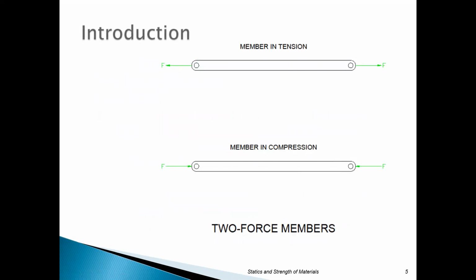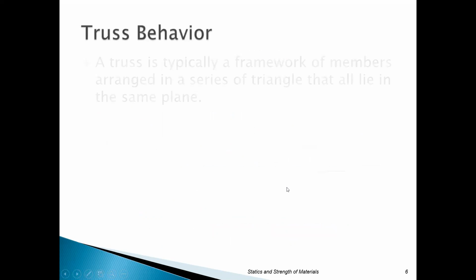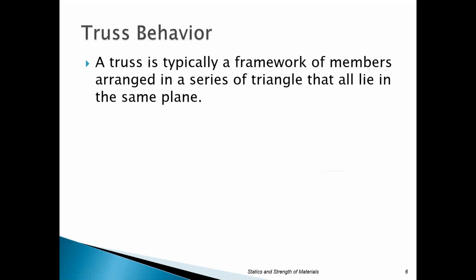So again, this is what we're looking at. We talked about this quite a bit last week. When we have a member in tension, this is where it gets the term two-force member, and it's axial because this line of action is running basically right through the center line of the member itself. So when it's in tension, you can see the forces are acting that way, and in compression that way. So we're going to have the same process as we get into method of sections.